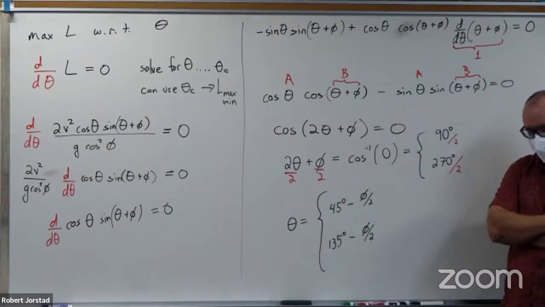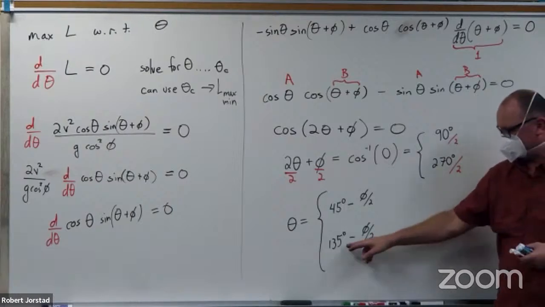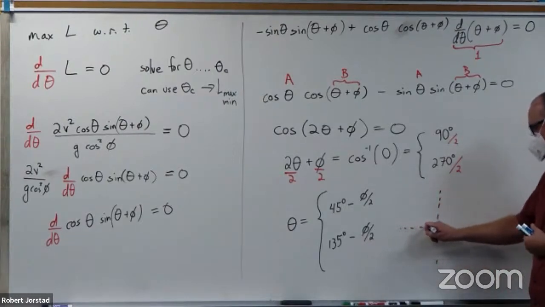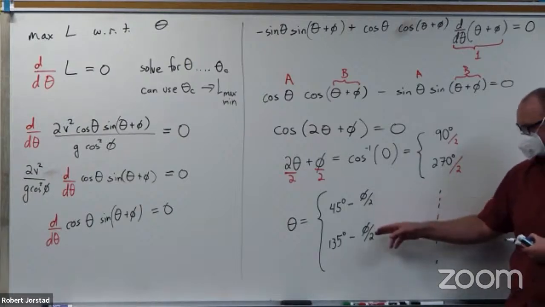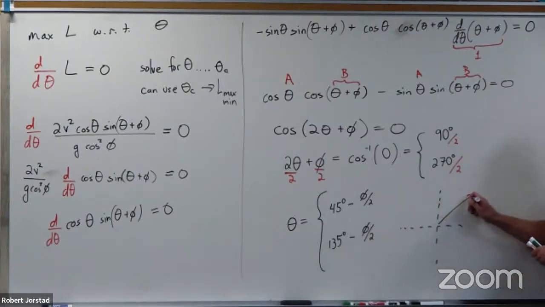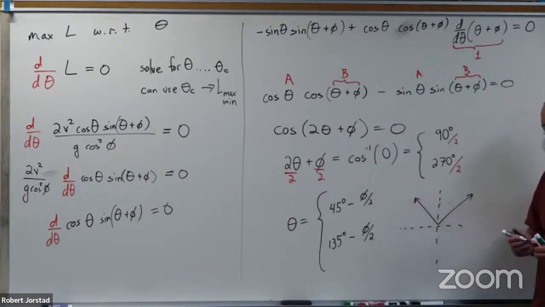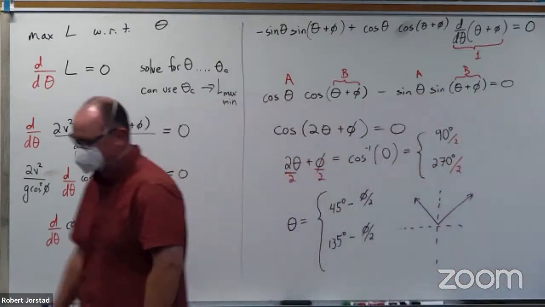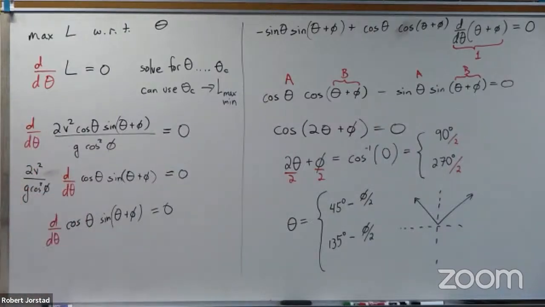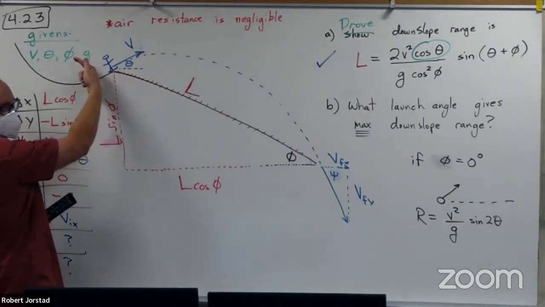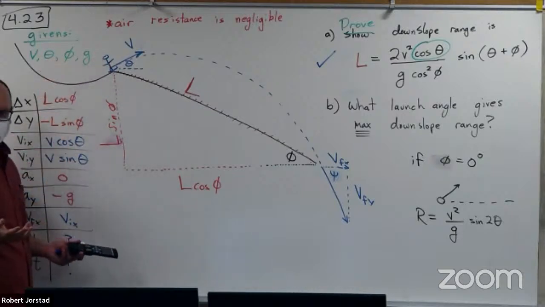Upside down? Okay, let's draw some pictures here. Remember that trick? There's a cool trick you can do: set phi equal to 0 so you can get a feeling for the problem. If we set phi equal to 0, one of them is 45 degrees, the other one's this way. Is this a good angle to aim to go down our ski slope? No, because if you look back at our original picture, our ski slope's going this way. We do not want to angle the ski slope that way. You could jump this way, but that's a totally different problem. That's not what we want.